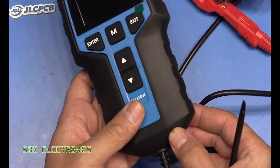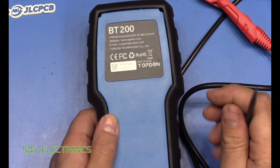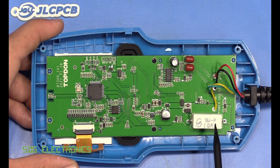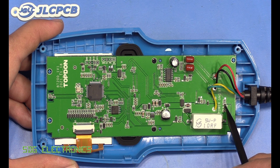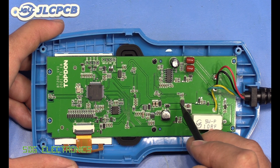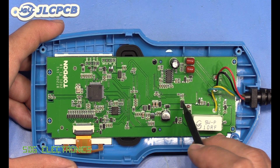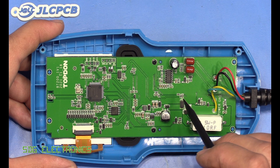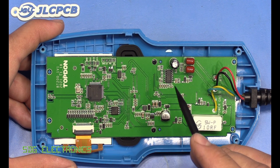The unit itself seems fairly well made with a rubber sleeve hiding a couple of screws. Inside, it's pretty straightforward — they're just switching in and out a 10 ohm load resistor using a small SOT23 MOSFET. There are several diodes, a reverse polarity protection diode, a fuse, and a transient suppression diode after the fuse. High voltage transients are very common in automotive systems, so these systems have to clamp them and blow a fuse to prevent further damage to the PCB.